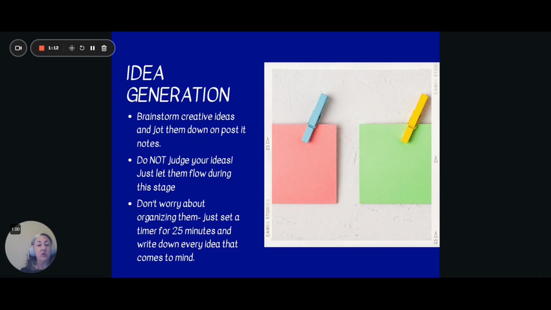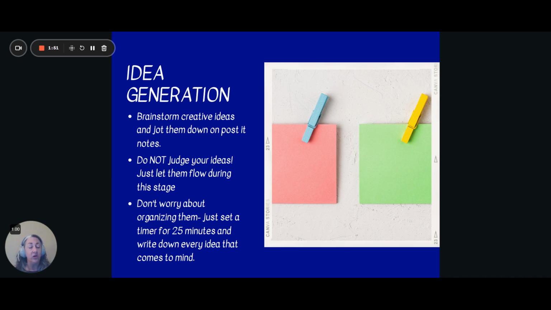So the idea is, if you think, oh, I could post a happy customer picture, you write happy customer on a post-it. Or if you think, oh, I could show a picture of the new product that we just got in, put new product picture, whatever that new product is, just write it down. And if you think, we did a repair for this customer on this product, you would put product repair on a sticky note.